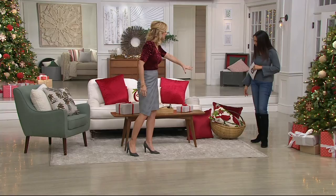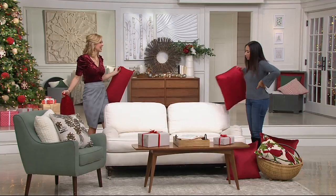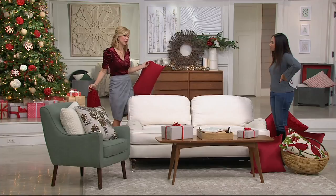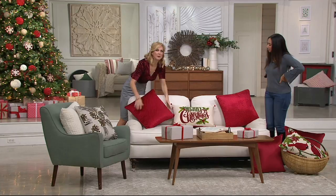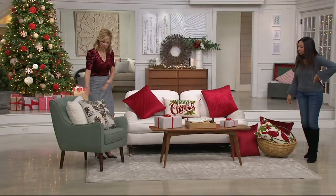Or if I go behind the sofa and remove these — not very exciting, right? Maybe you had some neutral fall pillows that didn't scream Christmas. How easy is it to just pick up the pillows and at Christmas, inviting friends and family over, maybe watching the football game over the holidays, gathering around on the sofa — a great way to just freshen up and add Christmas. Or on a chair, just add a couple of accent pillows. It changes everything from a ho-hum to really just a little Christmas.